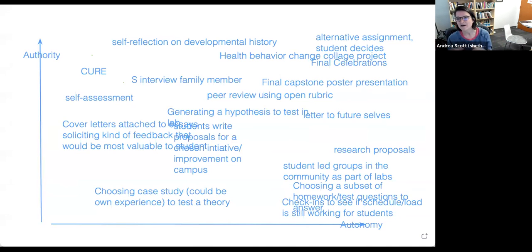And then I also modeled for them ways to curate different kinds of sources they could look at, a video, a podcast episode. I had them choose things to look at and then come together with their analysis, but I also made sure that we talked about one thing together as a class so that they would have the intellectual move modeled, and then I modeled how the best version of this kind of assignment would not just show how a theory applies, but show the limitations of the theory.